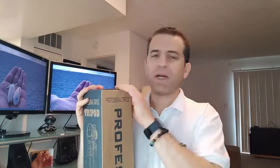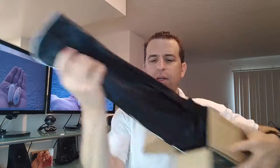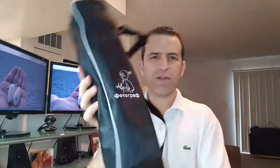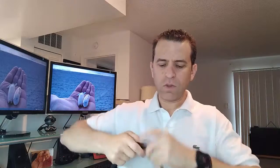So obviously this is the box it comes in. I'll back up and possibly even go outside - it's pretty windy out there - so you can get a full zoom out of the tripod. One of the great things being a travel tripod - and I guess most tripods are compact enough that you can travel - but I do like the fact that it's got a very nice bag that would be helpful to keep it protected when you're on the go. This is the logo on the bag there - very nice nylon material.